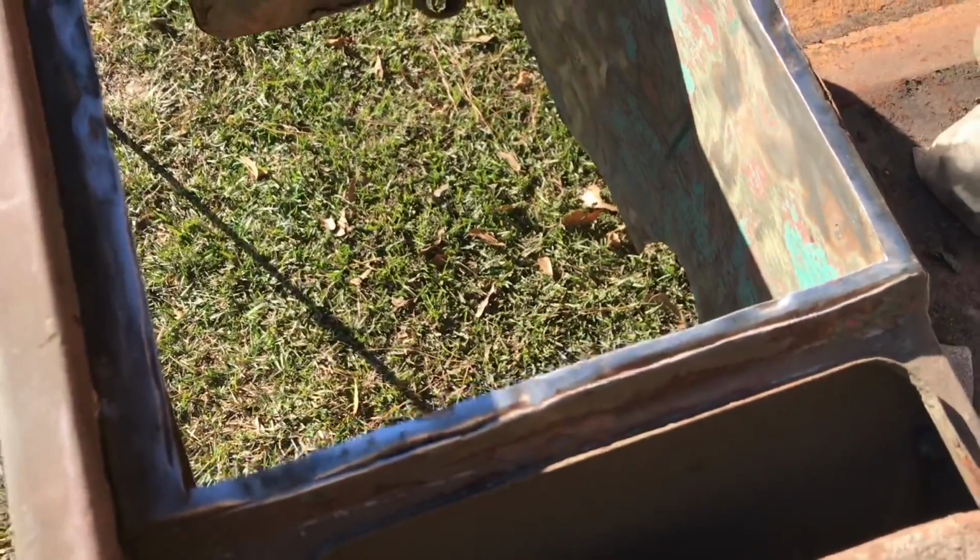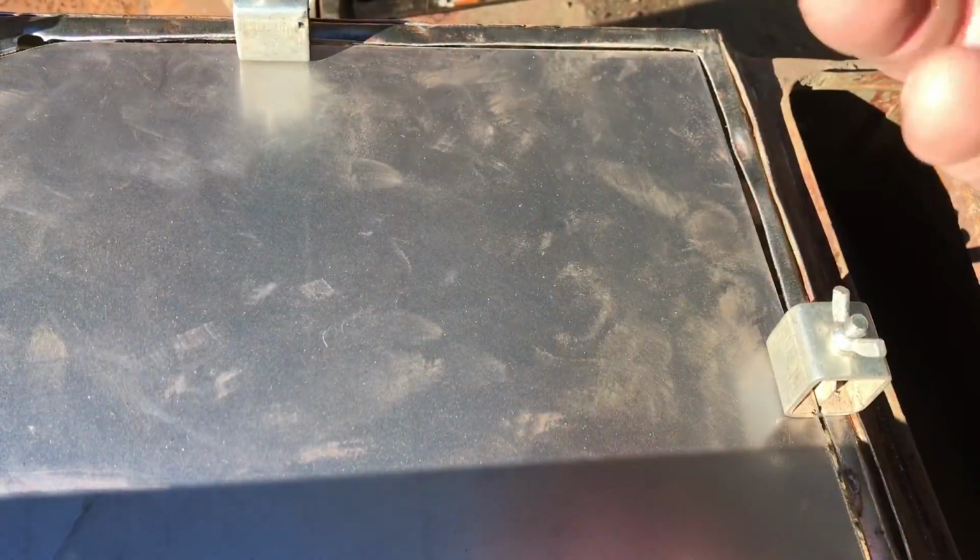Basically, I just got myself some sheet metal and cut a piece using the cutout as a pattern. And then I also took the grinder and put a little chamfer on that and cleaned it up just a little bit to try to weld it. I'm going to use some butt joint clamps to try to put that together.